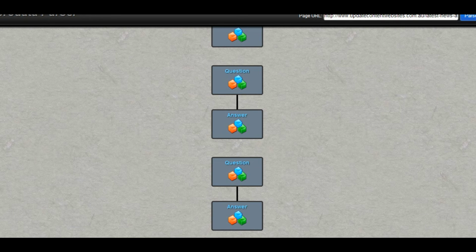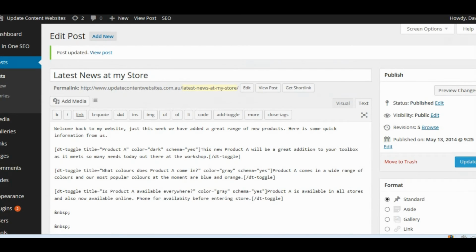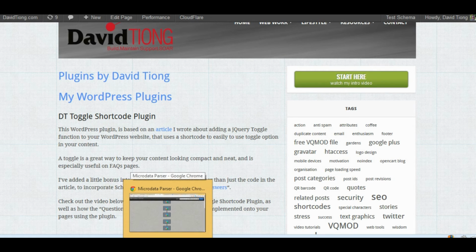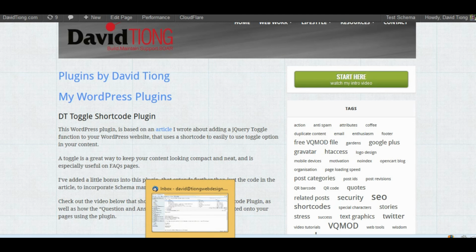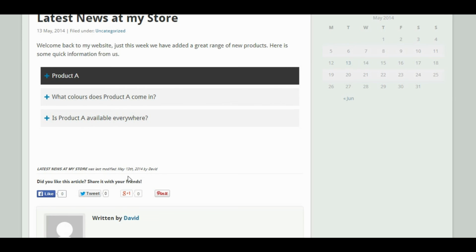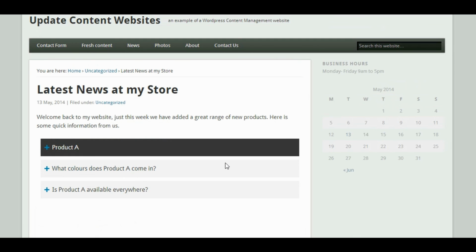So that's how the new plugin works. DT Toggle Shortcode plugin allows you to easily add schema question and answer markup to your shortcode for your toggle on your WordPress pages. So it allows you to easily add the toggle.